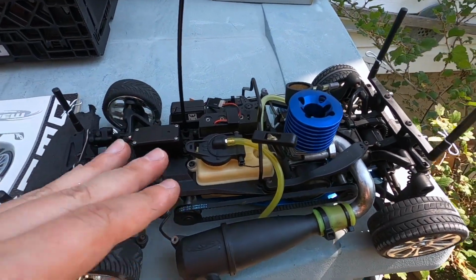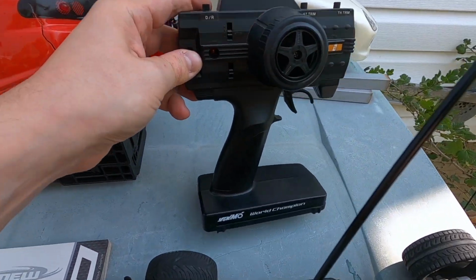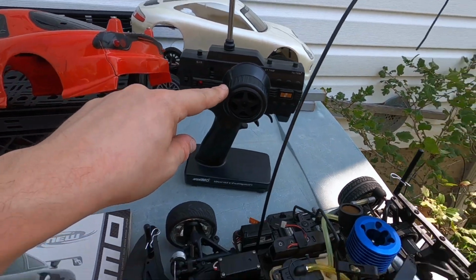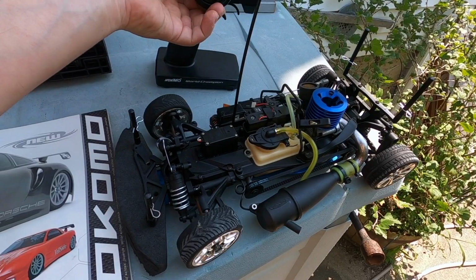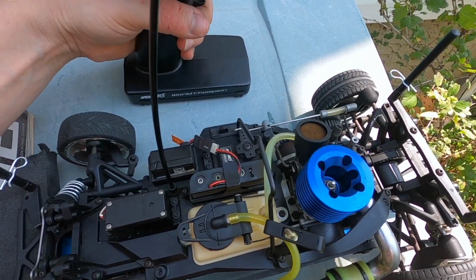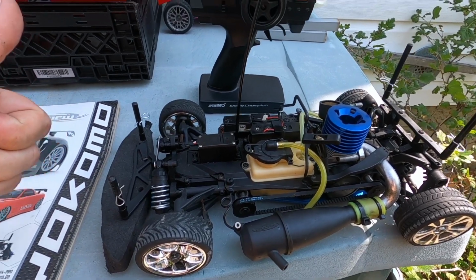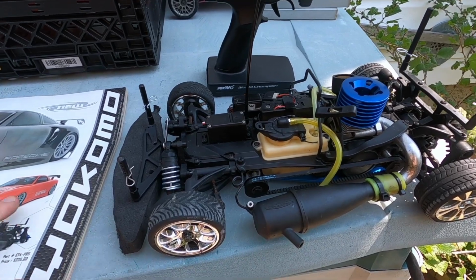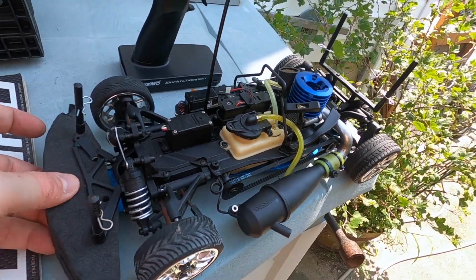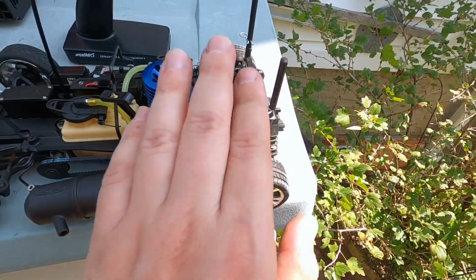I did check the electronics. You want me to check the electronics? I'll do it for you guys. We have this old school, cheapo radio. A lot of these RCs came with radios just like this during that time frame. Let's check out the steering. Well, we got steering. Let's check out the throttle. Throttle's fine, brake is fine. When I get serious about actually testing speed, hitting that 2-speed baby, I will of course upgrade to the FlySky GT5 radio that I use in all of my videos. But other than that, the chassis is complete. The front end damage I really don't care about. I have to sort out the rear here.